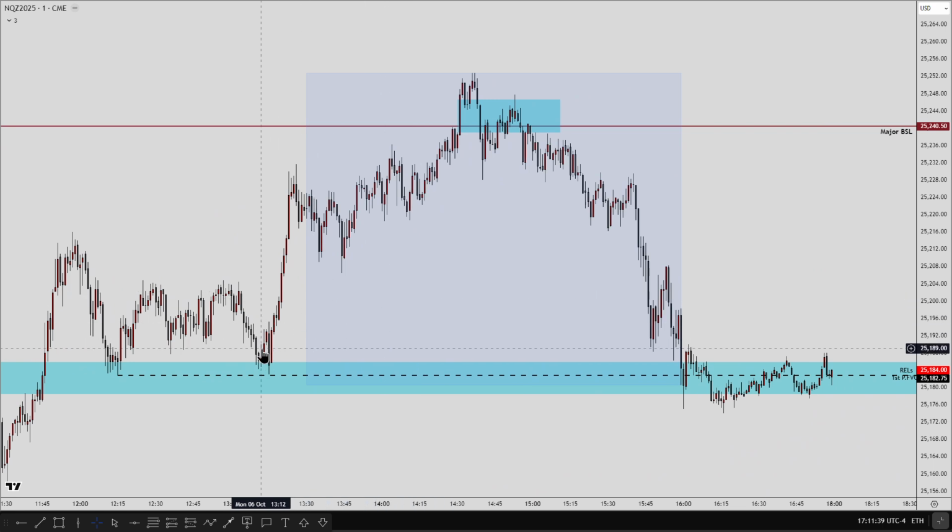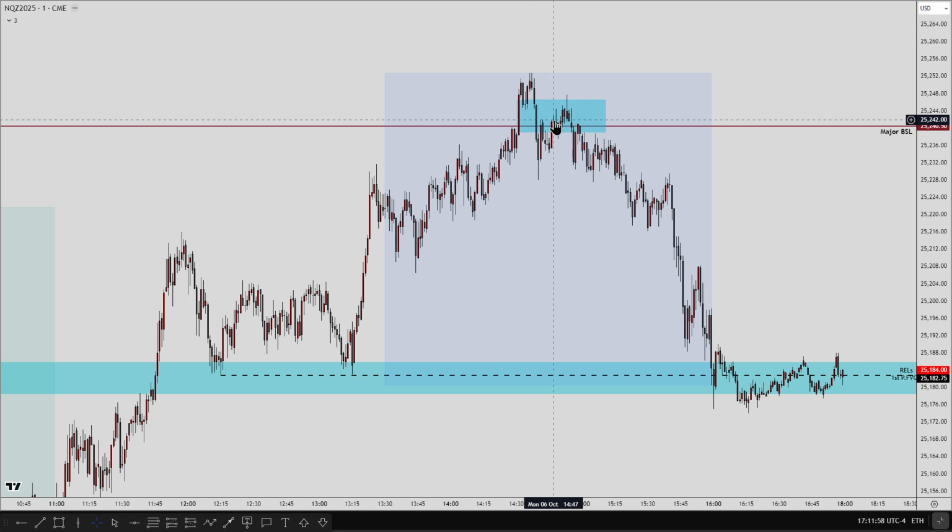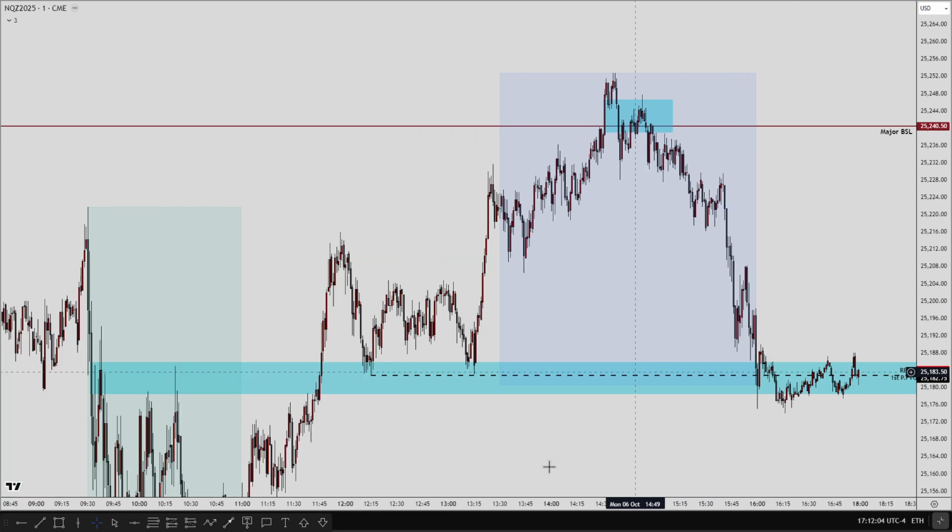This is technically a market maker model. Consolidates, reverses, trades back into consolidation. But is this a tradable one? It would be very hard to trade this. You could have traded that as a silver bullet, and technically, yes, it would have worked. But you don't really want to be selling all-time high conditions. You want to be letting it trade lower and then buying it back up.